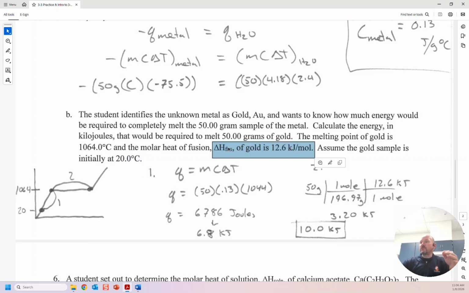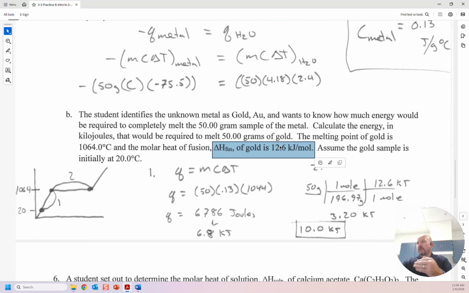So remember, heat of fusion is the energy required to melt 1 mole of a substance, in this case, 1 mole of gold. But if you made that a negative, it would be the amount of energy released as that substance freezes. So heat of fusion is for melting and freezing, okay? But the thing to understand is you can only use this and just this if you're already at the melting point. So if we started gold at its melting point and we just wanted to know how much energy was required to melt it, we would just have to use this number and figure out how many moles of gold we have and then multiply it by this, and that'll be the energy, okay?